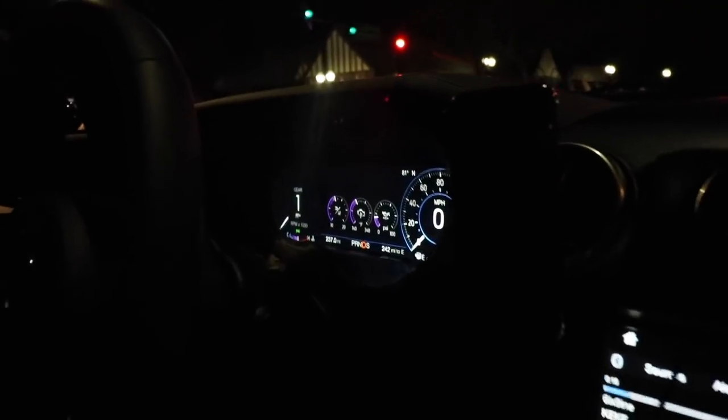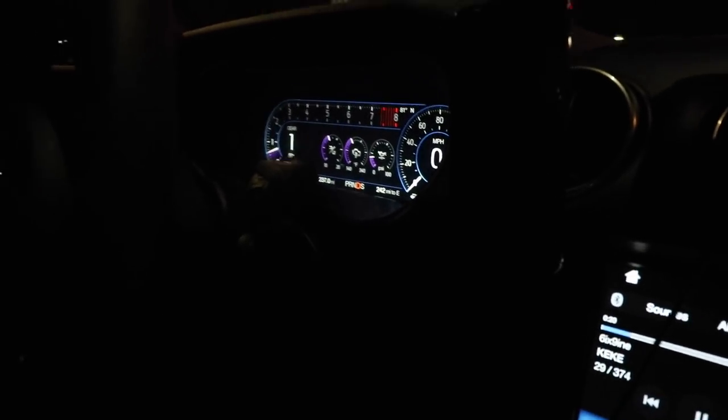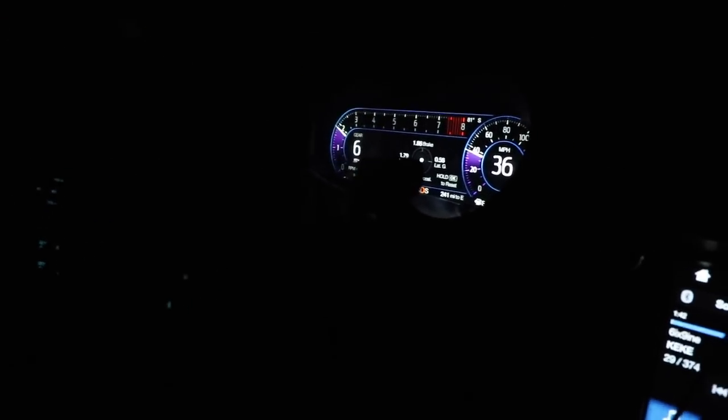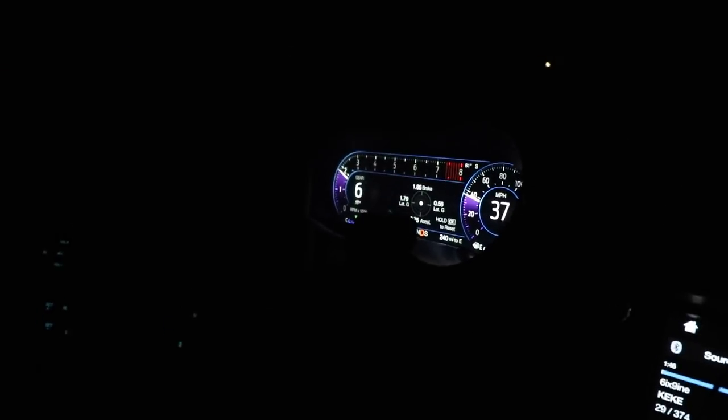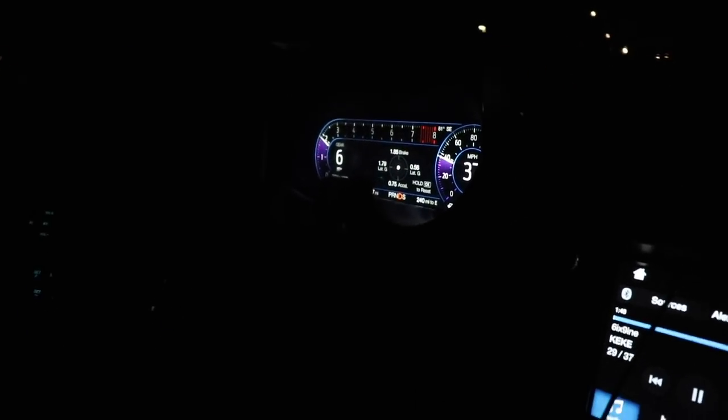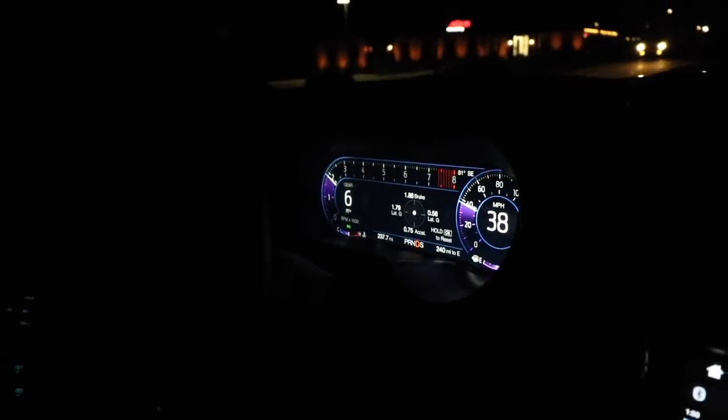That's the really cool thing about it is it's all electronic, essentially like a TV screen. This one's my favorite. Dude, how much? Yeah, that is the best. Definitely the best. All right, give her just a little bit. Dude. All she got. Look at that, though. Full throttle, boys. Dude, you are in sixth gear at 36 at 2,000 RPMs. Yeah. How is that possible? It's only possible with the magical 10 speeds, isn't it?